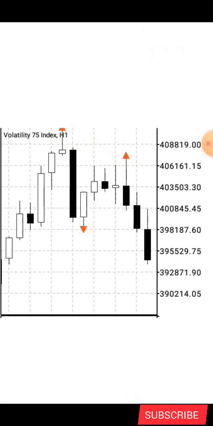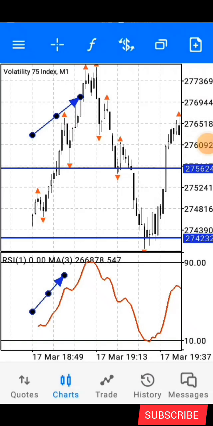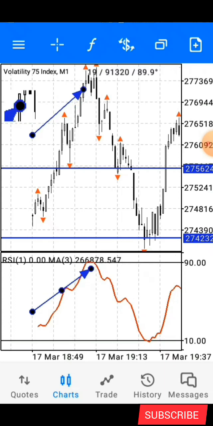So let me show you an example using our MT5, okay? Okay guys, we are back to our MT5 chart. Now let me show you some examples of what I was trying to explain earlier. Now you see that you have gotten to the overbought level here, based on the indicator. Now what you should do is wait for your candlestick pattern to form, okay? So you look here on your main chart.